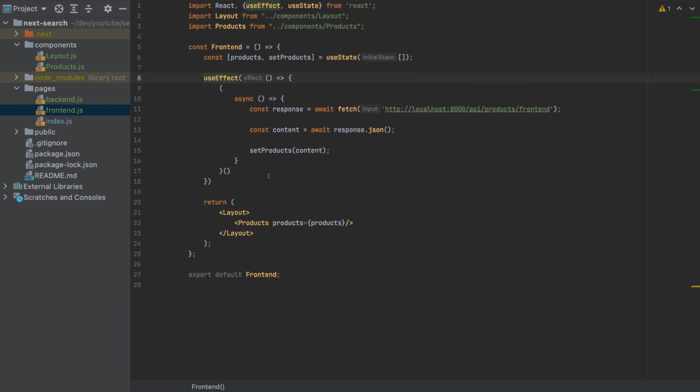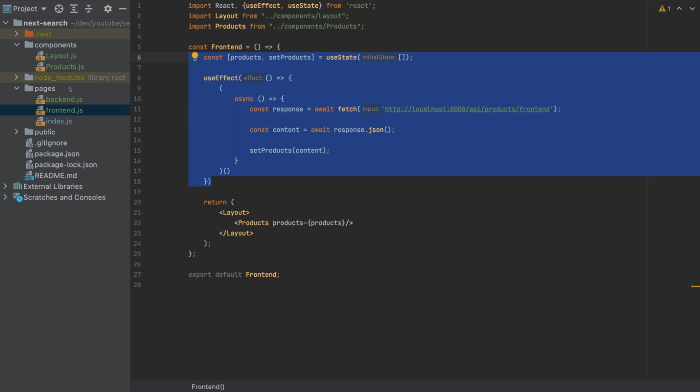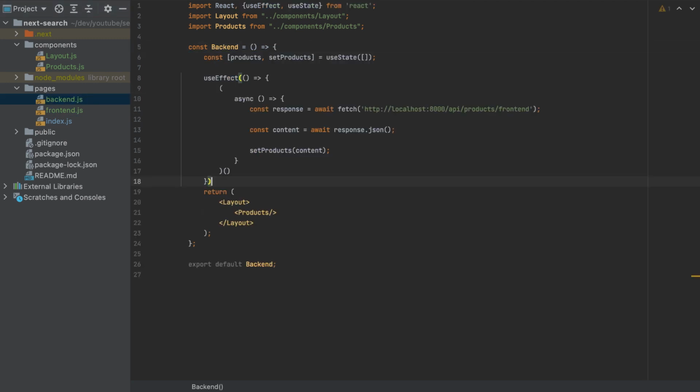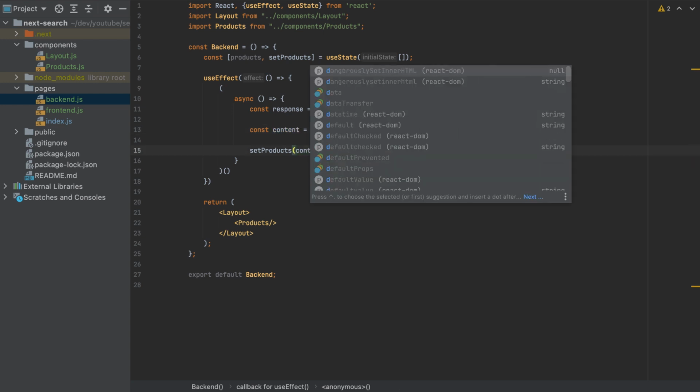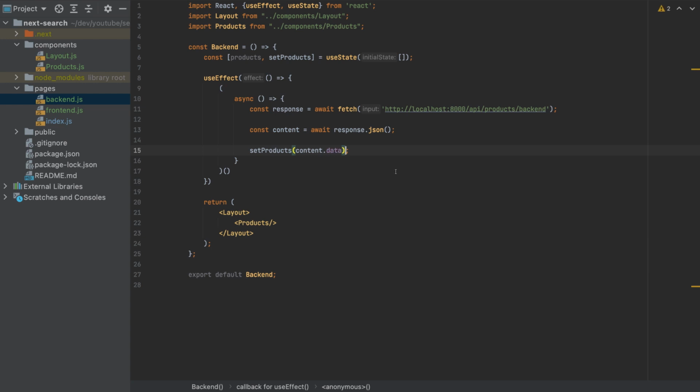In the backend it will be the same. So I'll copy this, I'll paste it here. Also my imports are already here, and the difference here is that we need to call a backend, and the backend will get the content, but the products won't be directly the content, but we have a property data, and here we will get all the products because the backend will paginate the products.